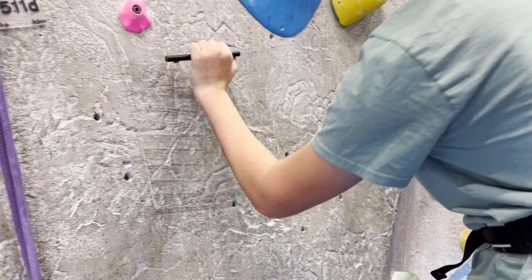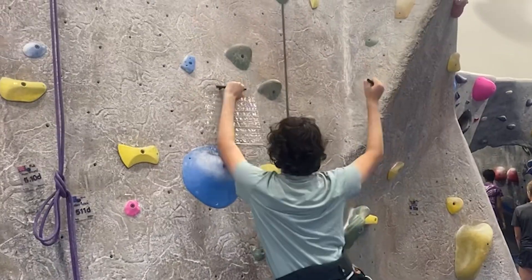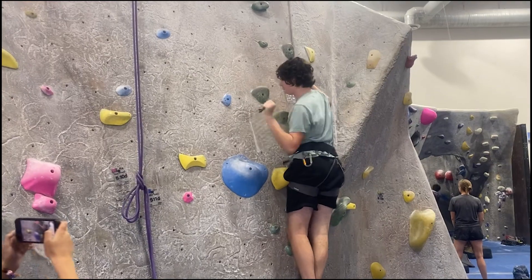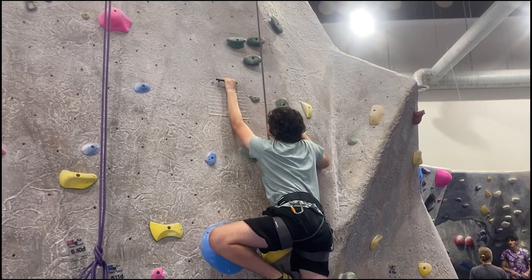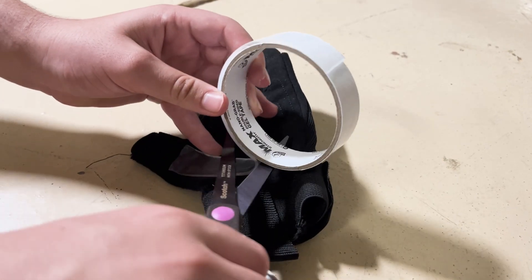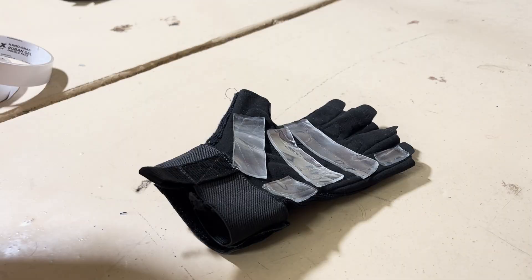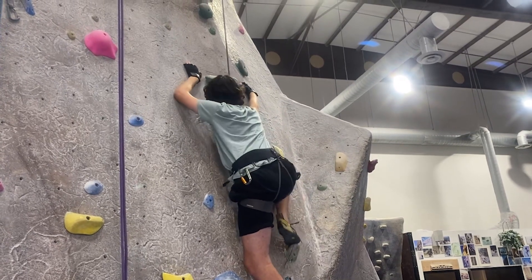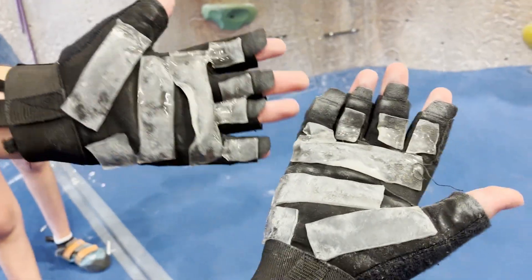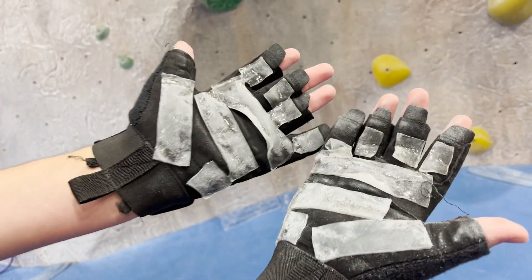When I felt it stick to the wall, I knew this had some potential. After one false stick, I was in business — or at least that's what I thought. It turns out that after doing it once, the panel had been covered in chalk and lost all of its stick, leaving me unable to stick it again. With my panels unable to be used, it was time to test plan B: I took my blade gloves and put some nanotape on them as a second chance. But unfortunately, after sticking them one time, they immediately lost their stick and started sliding around. I don't know what caused these gloves to take in so much chalk dust, but it was certainly not good.